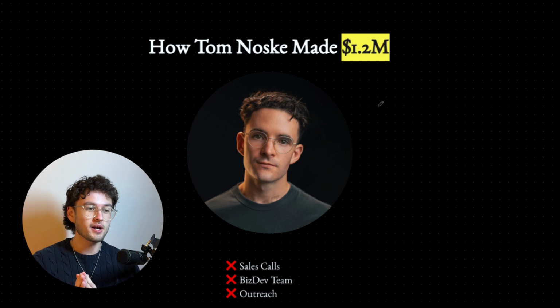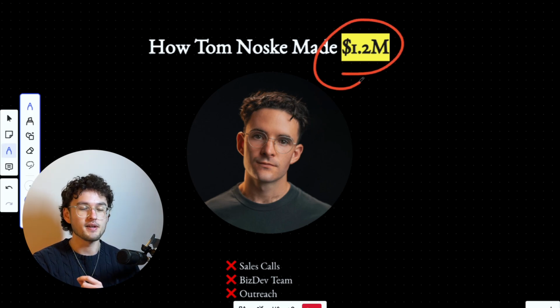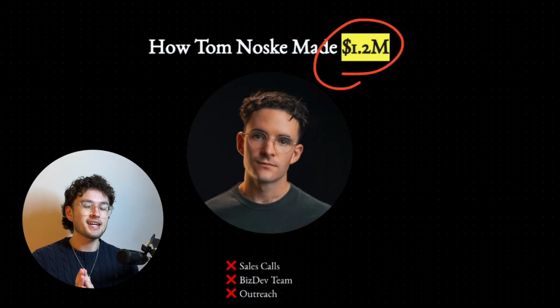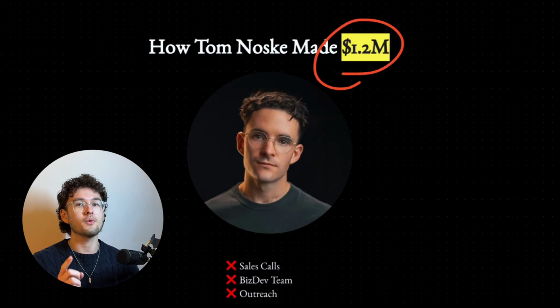Okay, so we're going to be breaking down exactly how Tom Noske made $1.2 million with this funnel. Now, he didn't use any sales calls, he didn't have a business development team or a sales team, and he didn't do any outreach, whether that was cold outreach or warm outreach to his own followers.